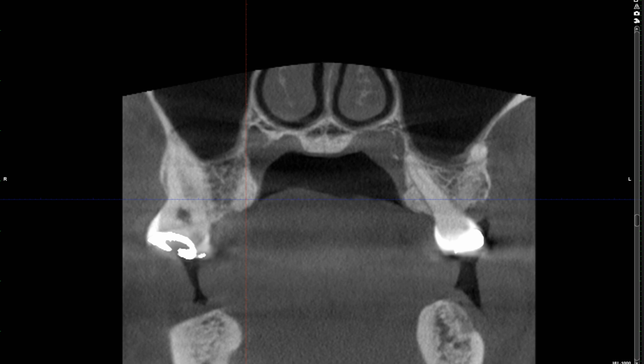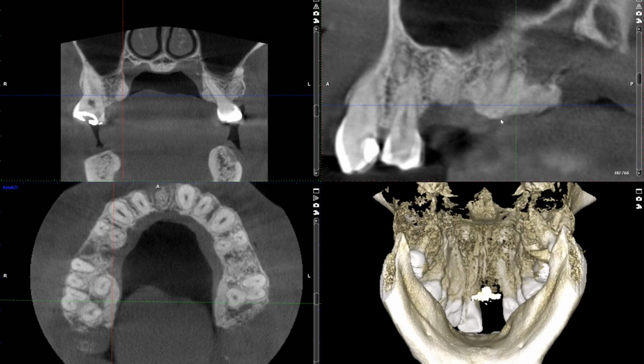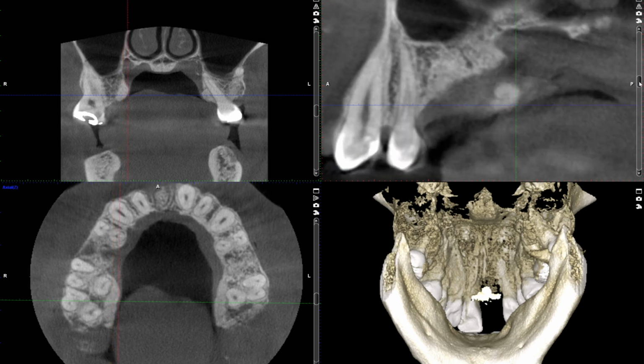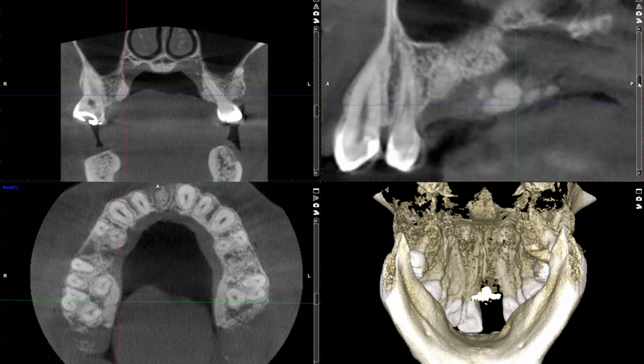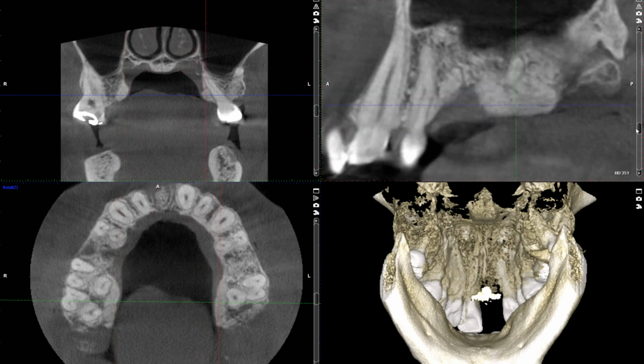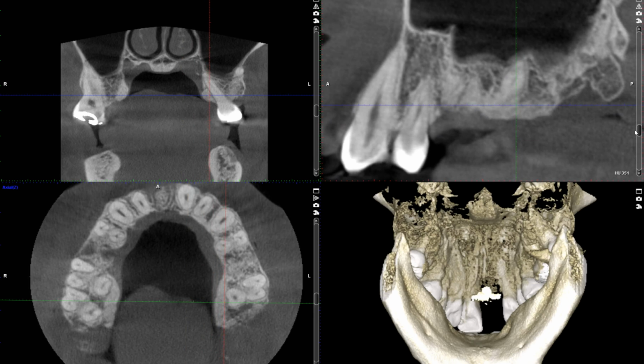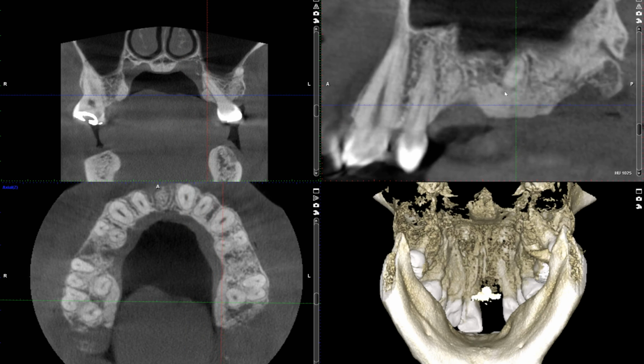So there you go. So let's see if we can visualize that in the sagittal view. So this dense bony area corresponds to the exostosis. And let's go to the contralateral side. Right here, again, corresponds to the exostosis. So now the question is, can we take a look at this in the 3D rendering?